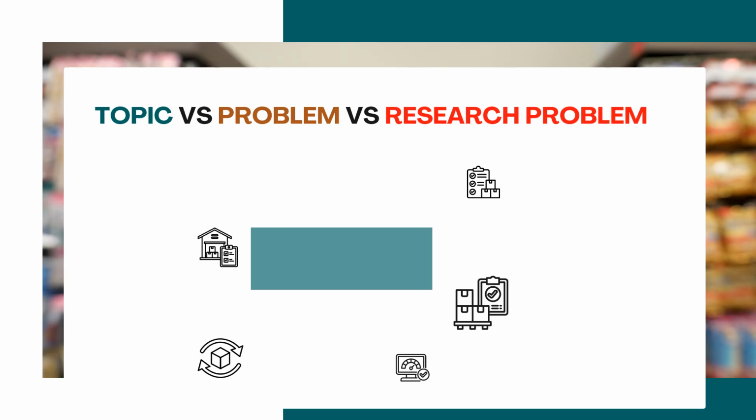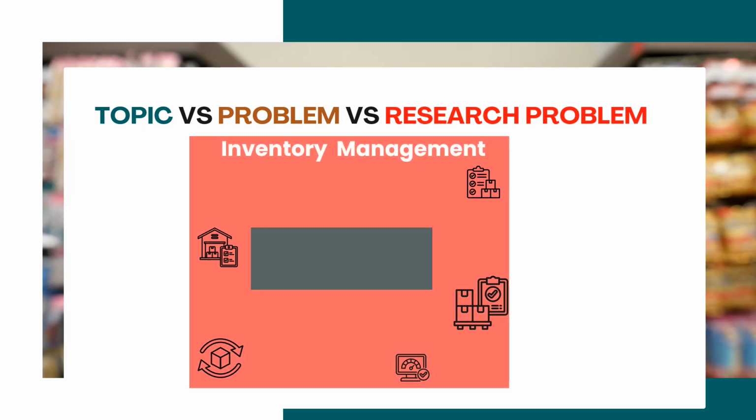So when we are talking about research in general, a topic is a broad sector where we are talking about a certain field. Like in this case, inventory management can be a topic. As you can see, we are talking about when to restock, the reorder point, the number of items we have, the holding cost, the setup cost. These are everything that you will find under inventory management.